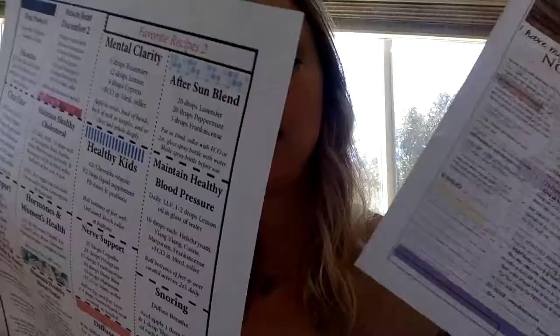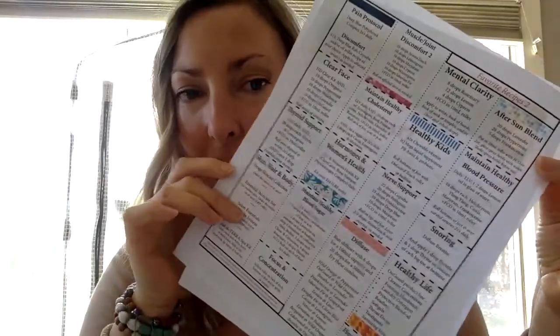Once they get their own account, make sure to send them 'I Have My Oils Now What' and 'My Favorite Recipes' one and two, which are also in the files tab. Now, if you do not have access to a computer and a printer, on your phone you'll just go to the files tab, bring up the tri-fold brochure file, and then you can just do a screenshot. Once you've done the screenshot of the brochure, you can then text it, send it through personal message, or even email it to them. And the same with the recipes and 'I Have My Oils Now What.'